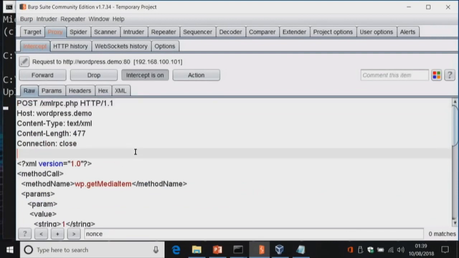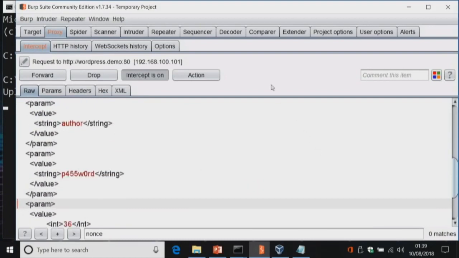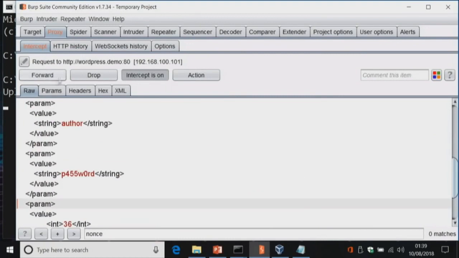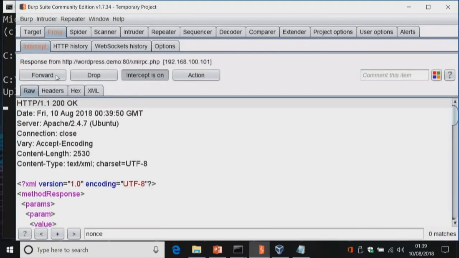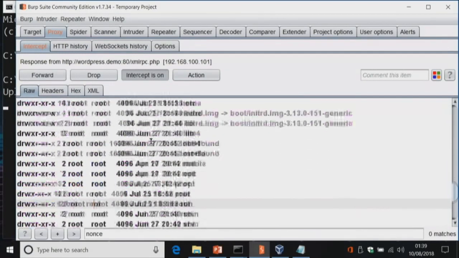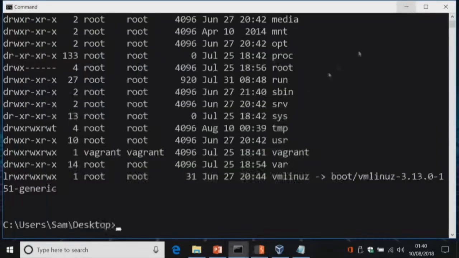When we call this XML RPC method, get media item, it should do something interesting. So at the very end of this, you'll see that I've run ls -l. Sort of very quickly.